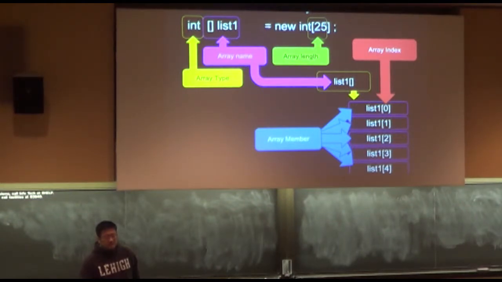I will assign that array of integers a space in memory that I want to allocate for that array. So when I do that, I need to use the operator new, and I need to say what type it is and how much space I want to allocate. So new int[25]. If I wanted to make an array of 25 integers, I would write exactly this. If I had some variable or some final variable that was going to decide how much memory I need to store, then that would be a variable name in here. Or it could be some arithmetic calculation of one variable plus another variable, or something like that. You could take input from the user, and that could be the integer that the user typed in.